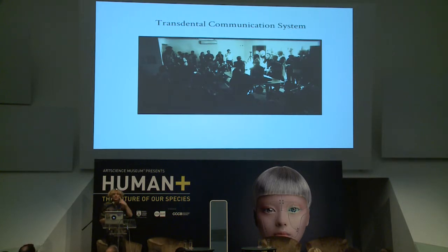It works via the mobile phone, so from the tooth to the mobile, mobile to mobile, and then mobile to tooth. So it's actually a Bluetooth tooth that allows you to communicate from mouth to mouth. We did the first public demonstration in Sao Paulo last year. The audience was giving us words, and then we were transmitting the word to each other, and it worked pretty well.